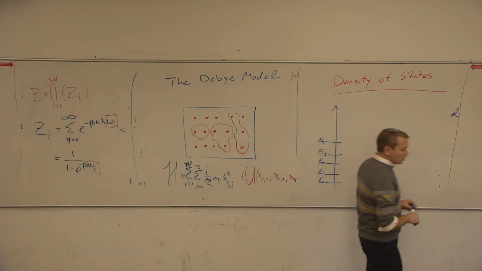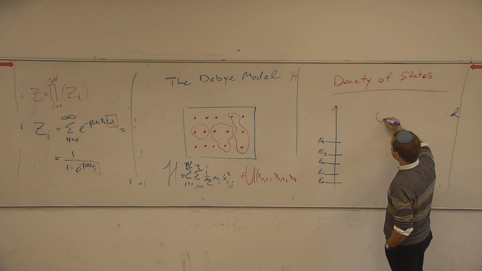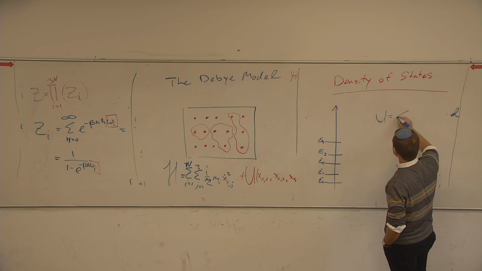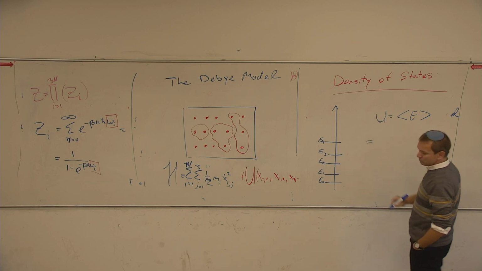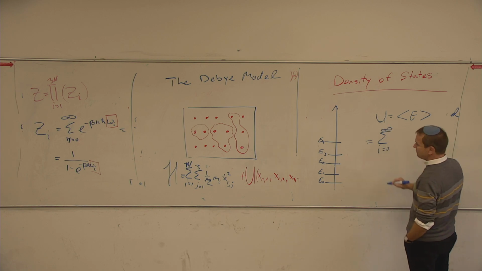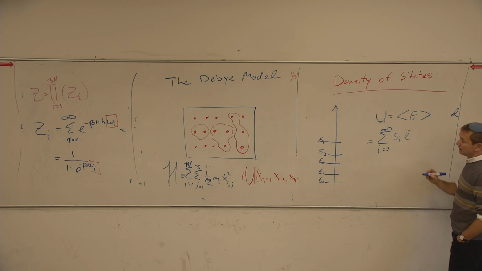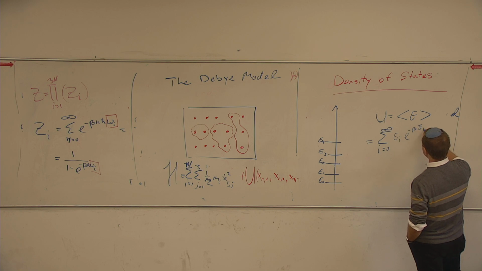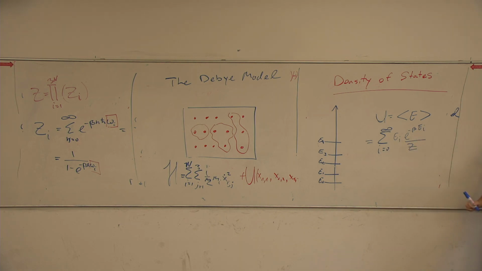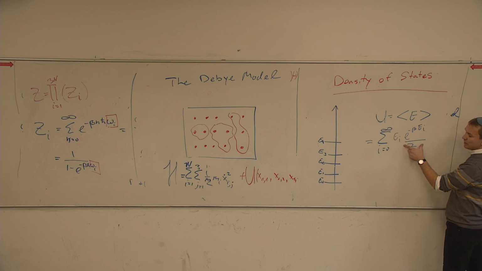In order to compute, for example, the average energy, what do I need to perform? I sum over my states, right? i goes from 0 to infinity, and here I have Ei multiplied by the Boltzmann factor, e to the minus beta Ei, divided by Z. Right. This is the canonical representation. The average equals a sum over all possible values multiplied by the probability to obtain this value. Okay. This is nice and easy.